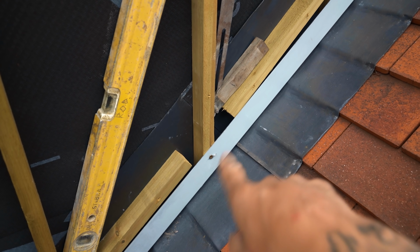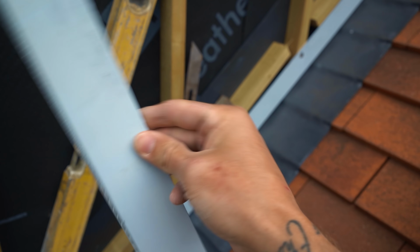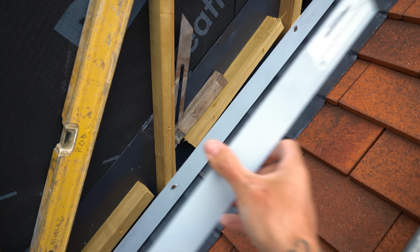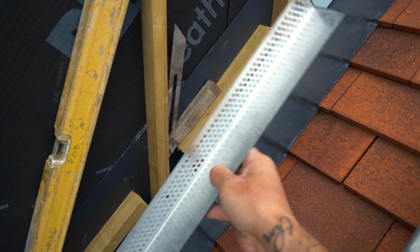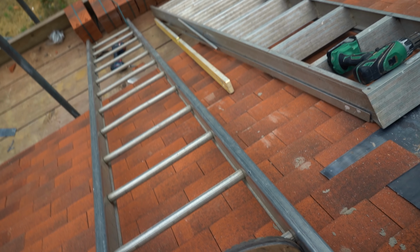So this here is like a bug screen. What you do, it's got holes on one side and flat on the other side. You cut it and slot it in like so that the bug screen is in that gap there basically, so no bugs can go in and up and nest behind the cladding. So that goes in next, which is what I've done there. Let's get rid of that as well.